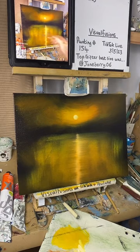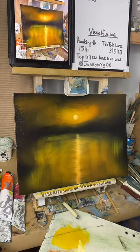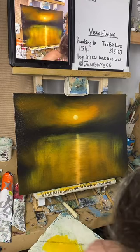Let's get some dark, let's get some brown, some Van Dyke. Oh, is that crimson or brown? Van Dyke brown. There's some more orange in there. I just wonder what that was. Well, I've got Van Dyke brown. I'm using that orange up on the board, mixing that into it, and then a bit of black.